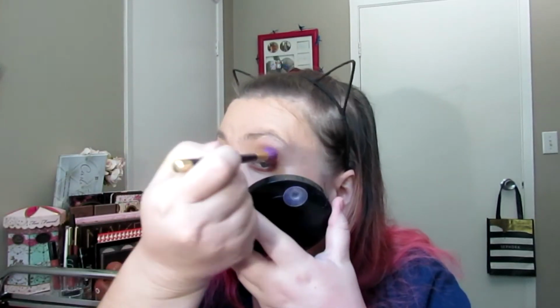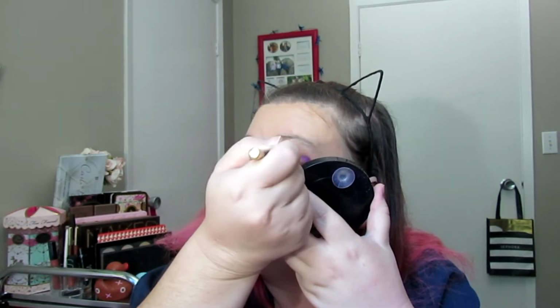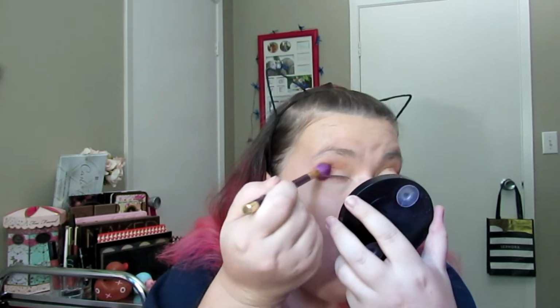Okay. And then I think I will just kind of drag that underneath while I have it on the brush here, just what's left there. But it's not like majorly falling down under my eyes either, so I smoked that out a little bit, as you can see. And I'm just going to grab my blending brush and just kind of do a little bit of buffing out there. Not too much, because you want to leave the color intensity a little bit. I might have to build up the color on this eye a little more.